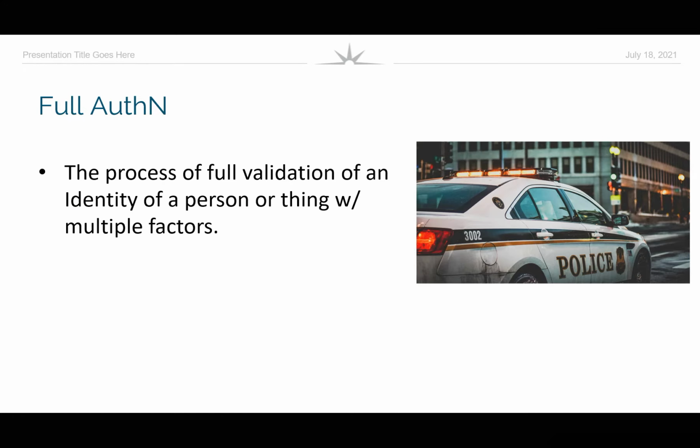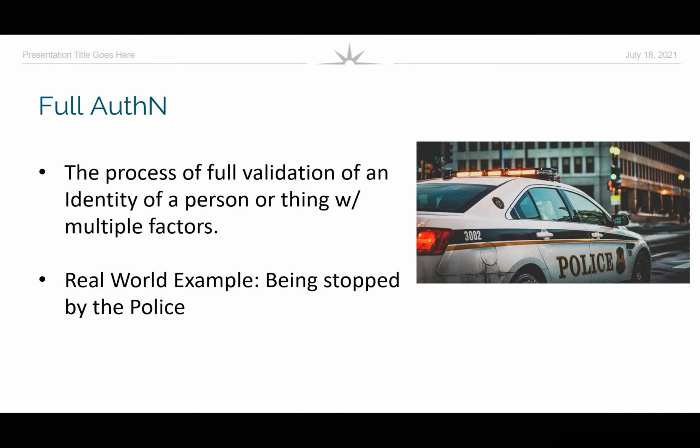Now, there's full authentication, which is basically full-blown in terms of all of your data is being run. A good example of this in real life is when you get pulled over by the police. So there's multiple factors involved. Whenever a cop pulls you over, an officer runs a check first of your license plate, right? So the first thing they do is they check to see if it's a valid plate. They check if the plate and the vehicle it is on match the registration information that they have on file when they ran the plate.